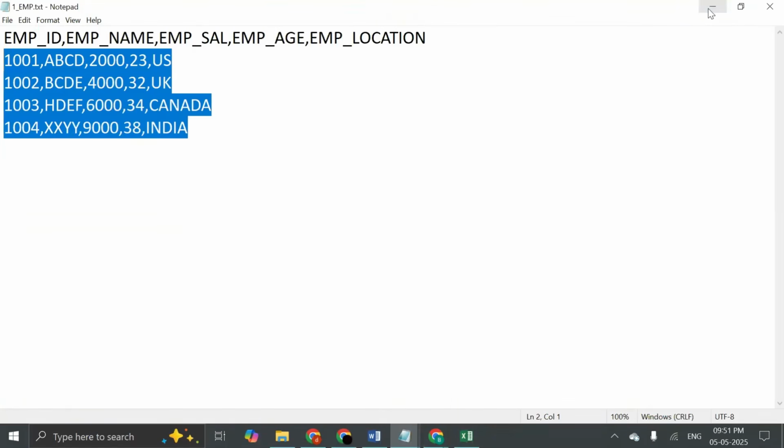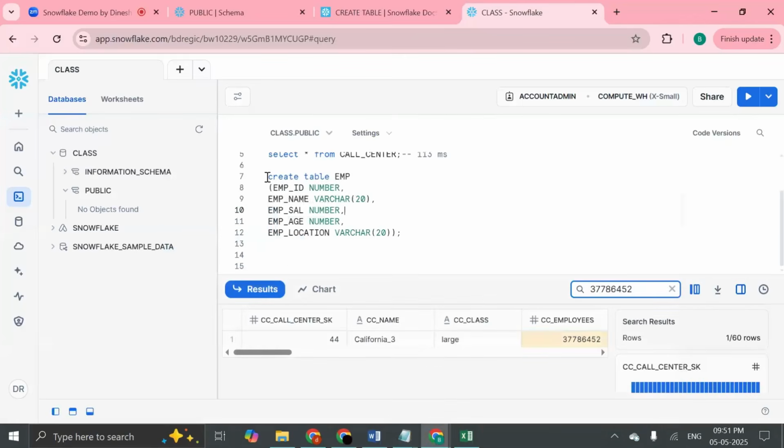Clear? Now let's come to this. Based on this, we are creating a table structure: employee ID, name, salary, age, location. These are the 5 columns. Now if you want to execute any command, select that command completely and use Control Enter, that is a shortcut. The other way is to just click on the play symbol, and the command is going to execute. Or instead of selecting, you can just keep the cursor here and use Control Enter, that will also work.